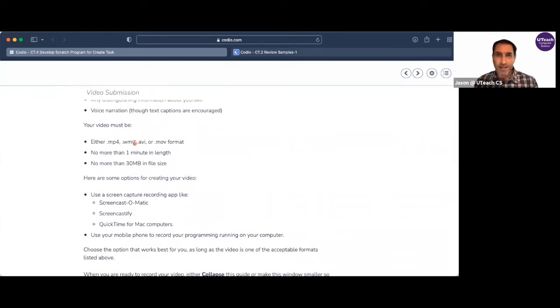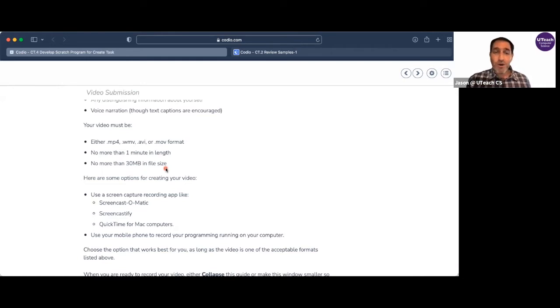All right, now, as far as some of the technical parameters, your video has to be in one of these formats. And don't worry, if it's not in one of these formats, the digital portfolio won't let you upload it. The video can be no longer than 1 minute in length. So what I'm going to show you about making the video and then what to include in it, it all has to be done in 59 seconds. All right, and the size of your video can't be more than 30 megabytes. If it's more than 30 megabytes, once again, the digital portfolio is going to reject it.